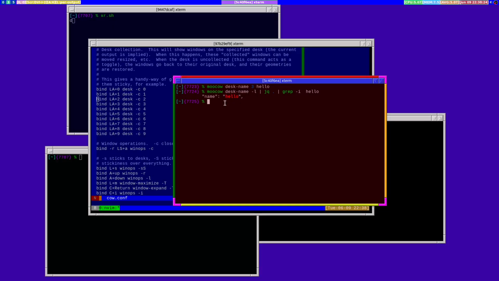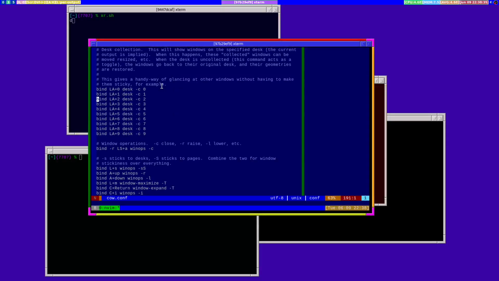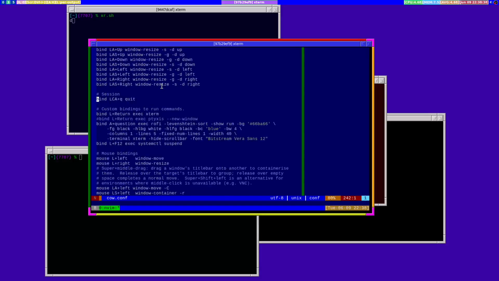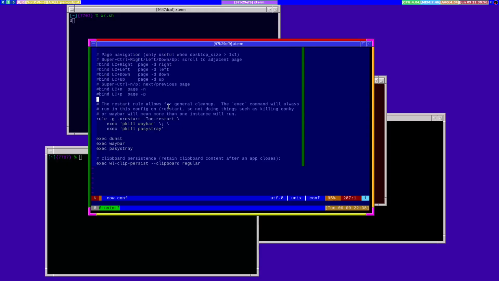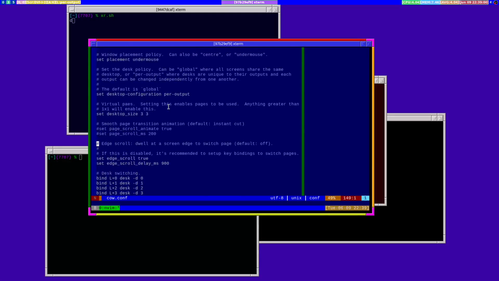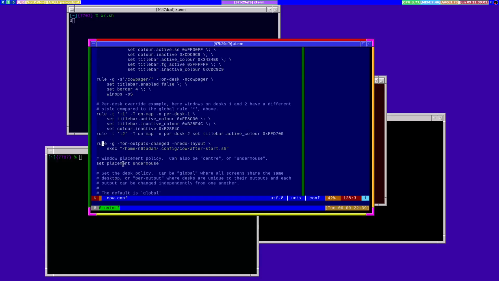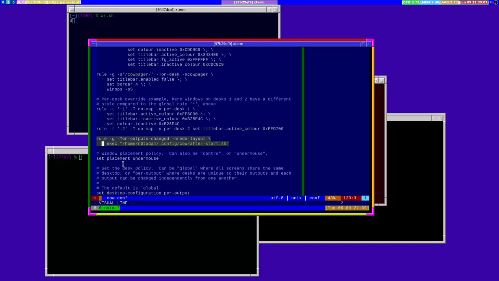What I've also done is added a new rule called on outputs changed, and what that will do is it will allow you to run any command you want. What's useful about that is it does mean that you can, if you wanted to, use it to set your monitor layout, because if you were to say switch to a virtual terminal for whatever reason, come back to CoW, the state of the monitor outputs is effectively lost, and that needs reapplying. And if I just quickly scan through this, you can see here I have a rule that will call a script. That script just happens to set my monitor layout. So that's another improvement that's happened.